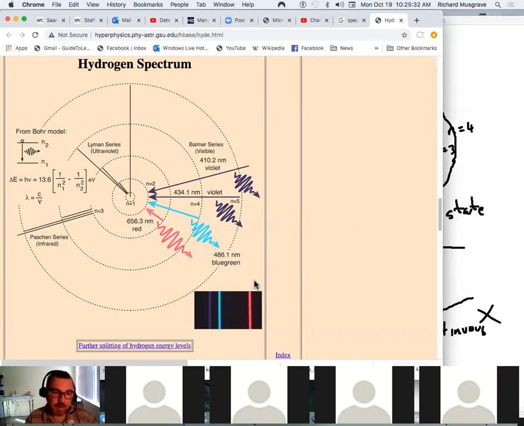So this is called the emission spectrum of hydrogen. And we can actually see these lines here, or certainly when they're in the visible range, we can see them. And we can then measure the amount of difference in energy between the energy levels by looking at those lines. So that's what this is showing. So let's go back to the question.